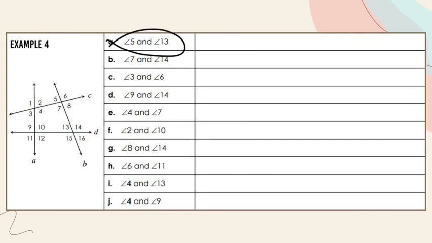However, when we're looking at ones like part A, angle 5 and angle 13, those 2 are on only 3 lines. We can completely disregard this line whenever we look at that problem and try to decide what that angle pair is. If you can't cancel a line for a problem, then automatically your answer should be none. So go ahead and try these problems and then come back to the video and press play to see the answers and check your work.